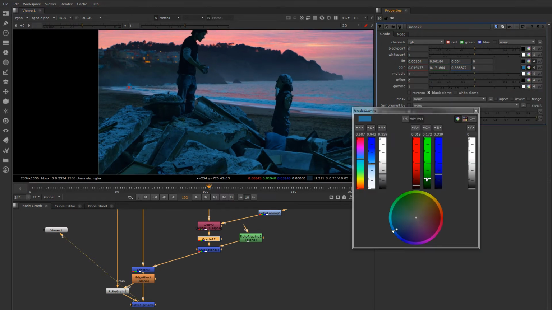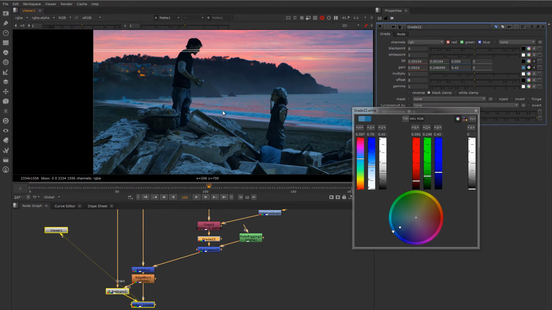So I'm control clicking this to get the big slider, and I'm going to desaturate that a little bit so that some more of the original color comes through. And then I'm going to use the value to maybe not multiply everything quite so much, because the sand here is a darker color than these white rocks. So we want the sand color and maybe the skin tones to be roughly the same value. Maybe a little brighter on them.